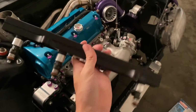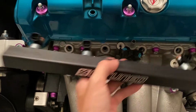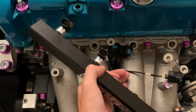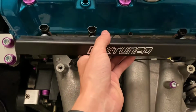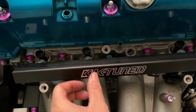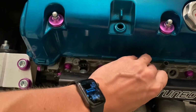I got 3 of the 4 injectors installed, and I'm just going to go ahead and set these in here just to give myself an idea if this tap is going to work. Hopefully it does. That'd be nice. So I wanted to do it with the injectors in the rail to see if it's actually going to snug everything and pull it all down. So I'm going to go ahead and get these installed.